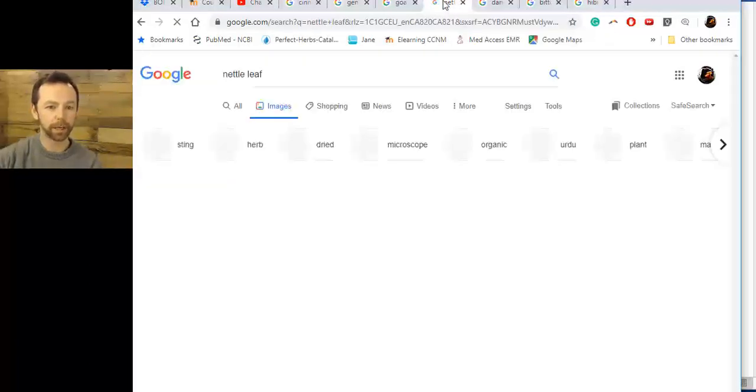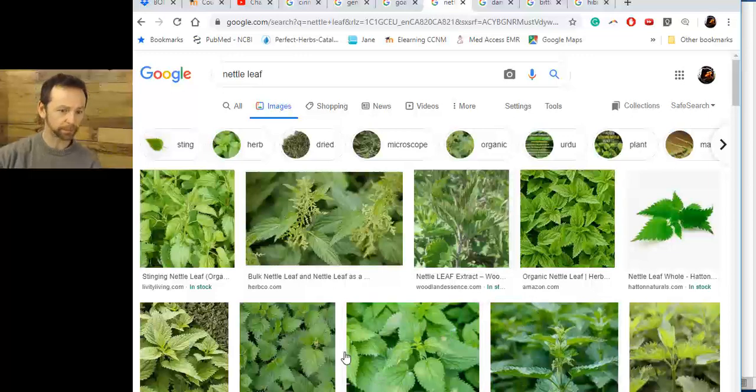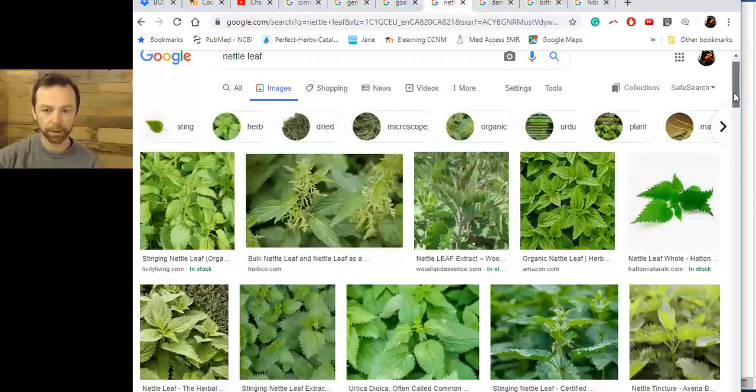Here's our nettle. You've certainly seen this before. If you've been on any of our herb walks, you've seen this before. It looks a little bit at first glance like a mint. It's got that alternating leaf pattern, and it actually has a square stem. I don't think we'll see a picture of that. So at first you're tempted to say, oh, this is a mint family.